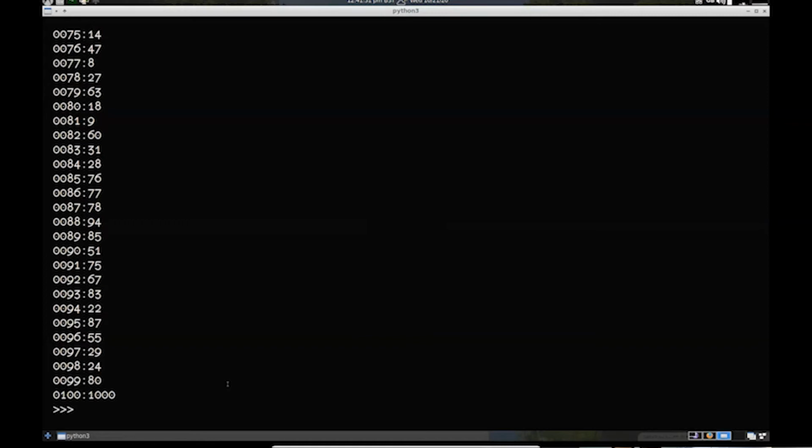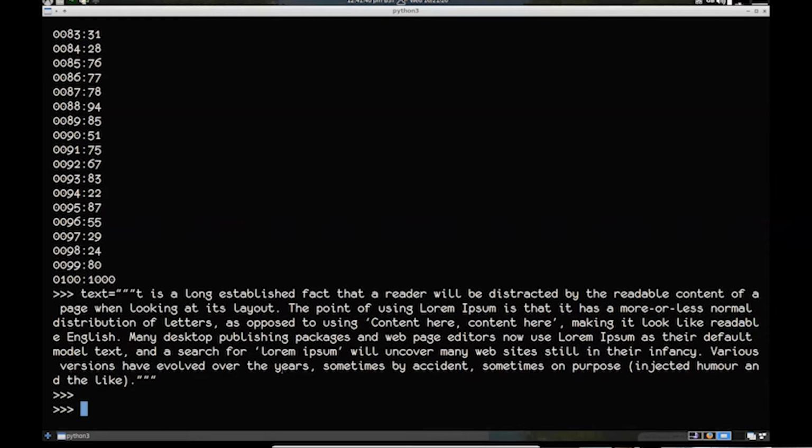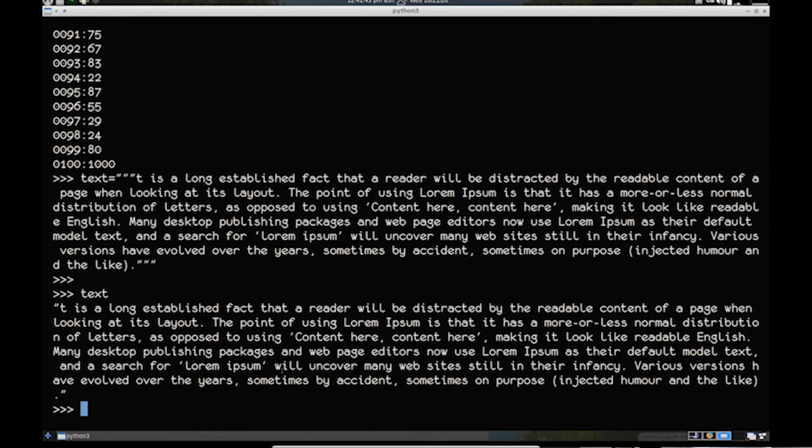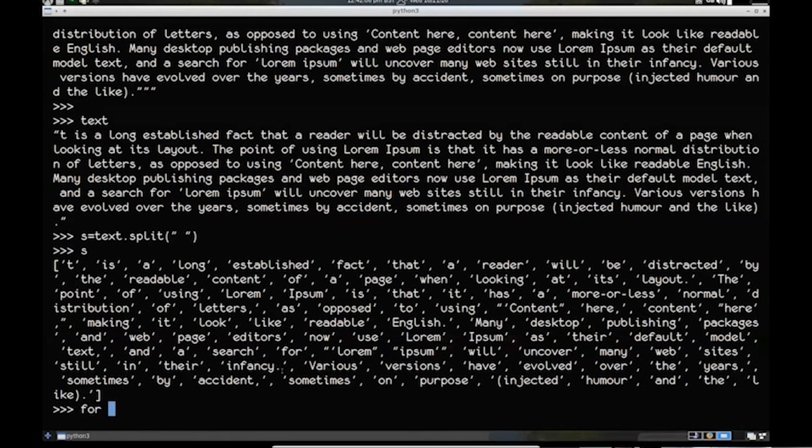So let's say we've got some text. I'll use triple quotes because it's possibly got new lines on the end, which I don't think it does. So that's quite nice. We've got this string, and if I want to go through and print out each of the things in each position, I'll first want it as a list, so I'll split it first. We'll get into the strings part, but we'll come back to that and I'll explain in more detail. So we've got each of these components, and then say for i in range len of s, which is a list of words.